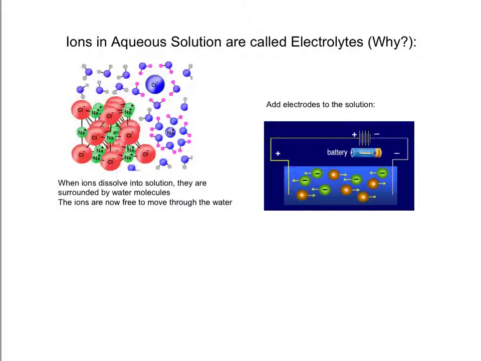The picture on the right shows what happens when you take a solution that has a salt dissolved in it, like sodium chloride, and apply a circuit to it. Notice that the negative ions that are in green are migrating towards the positive end of the electrical circuit, and the positive ions that are depicted in orange are migrating towards the negative side of the circuit. When you dissolve ions in solution, they migrate based on charge, and they carry that charge with them, which actually can produce the flow of electricity. These substances are called electrolytes. In order to be an electrolyte, the substance that dissolves in solution has to produce a charged particle - in other words, an ion, rather a positive ion or a negative ion.